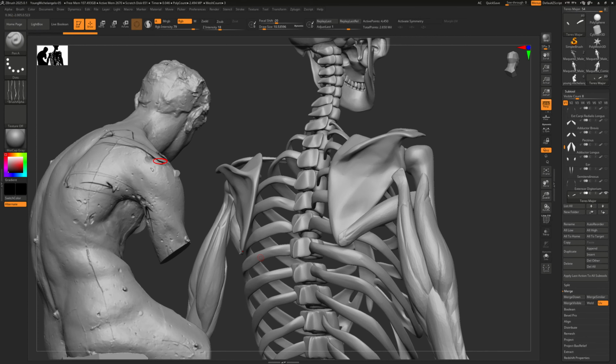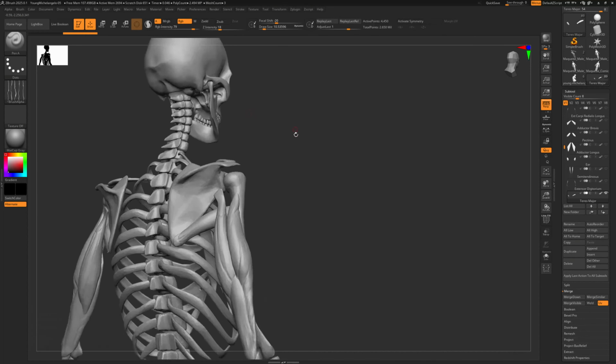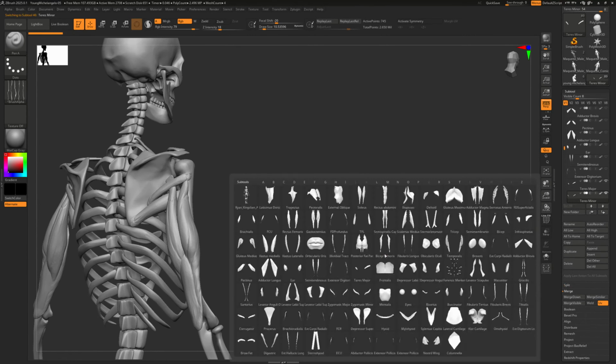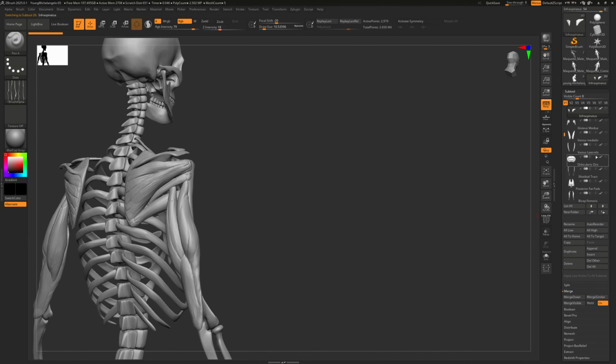So when we know that, that also helps us go in and say, all right, well, the acromion process, that means the glenoid cavity is probably right here, and that means that below that is going to be my tricep coming in. And this helps us chart the course of the scapula itself, which I'm now thinking of enlarging. I got to figure out how to enlarge that now. This is kind of a common problem. I think the scapula is going to be even larger than I've indicated right there. But let's go ahead and get our teres major and minor, and the infraspinatus. Okay, perfecto.